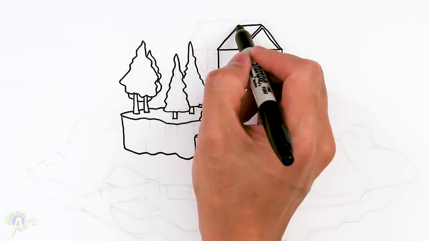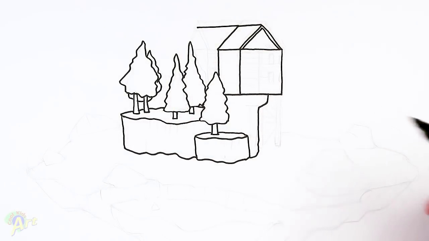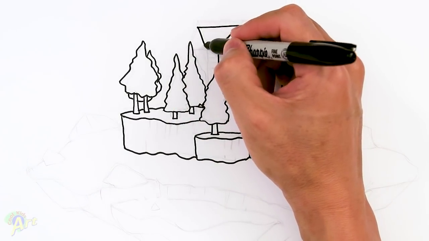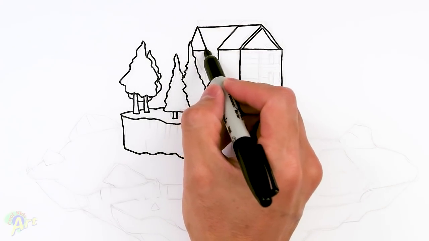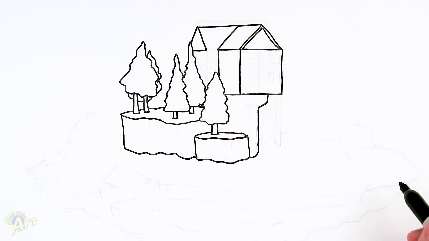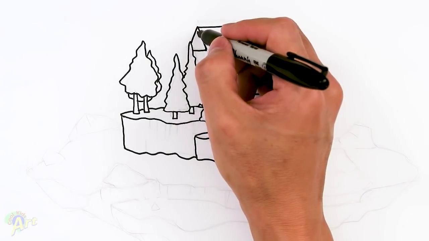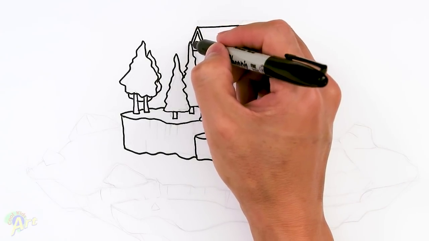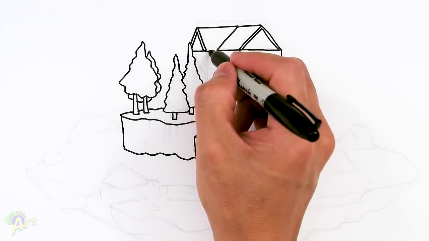So here's another section. We're going to come out. We're going to extend this. And then now we're going to draw in a tighter angle, kind of like a little skinnier triangle on the side here, because we're seeing it from the side. And then same thing here. We're going to add in one little border. Just connect that.